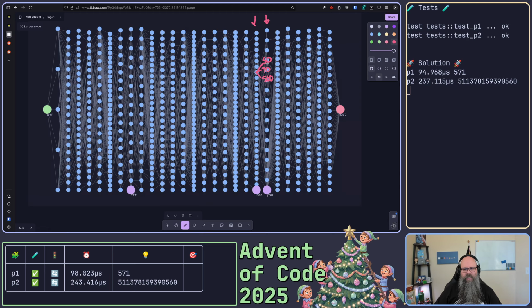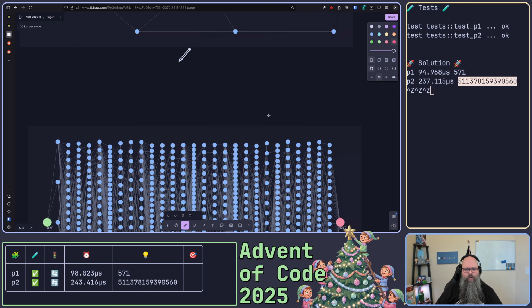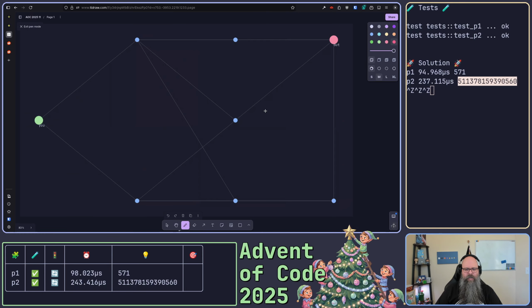So it's the sum of these, but then this one up here is going to be connected to all of these, right? Multiple branches. And so it's just going to be explosive. And you can see the answer to part 2. It's huge. It's absurd, the number of total potential paths you could take. And okay, so the reason I say that is because you have to start thinking about, oh, well, how am I ever going to solve that efficiently?